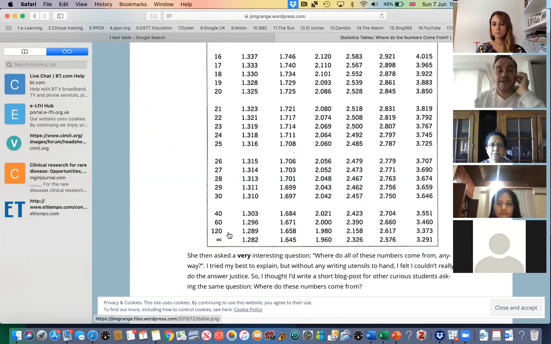This is important to understand because there is a concept in statistics called the central limit theorem, according to which when you have more than 120 patients, your data tends to have a normal distribution, provided that your data is by nature normally distributed. There are some exceptions. If your data by nature is skewed, you can have 500 patients and it is still skewed.